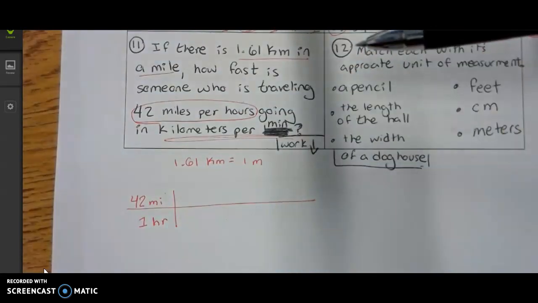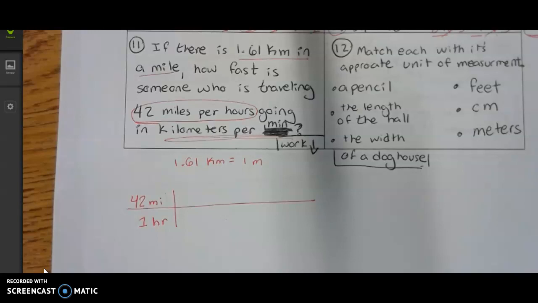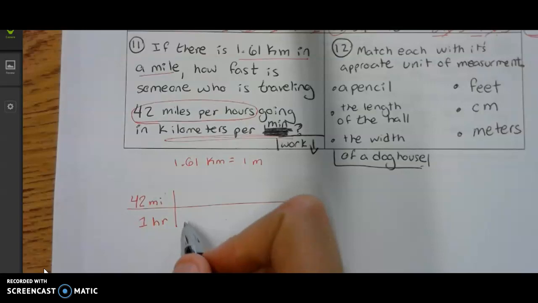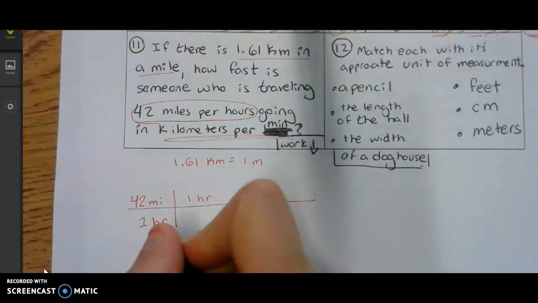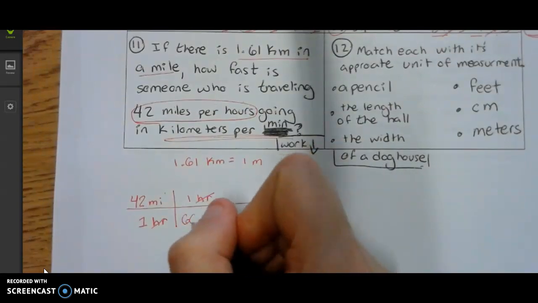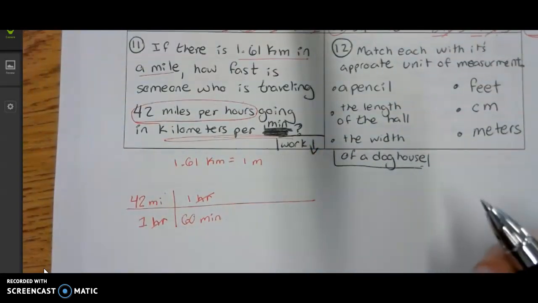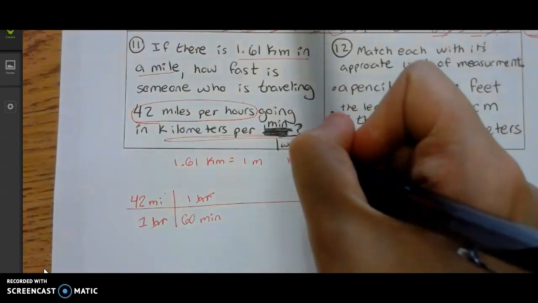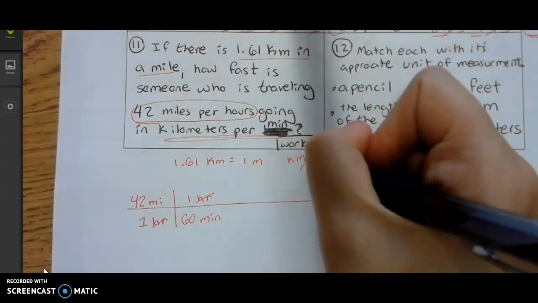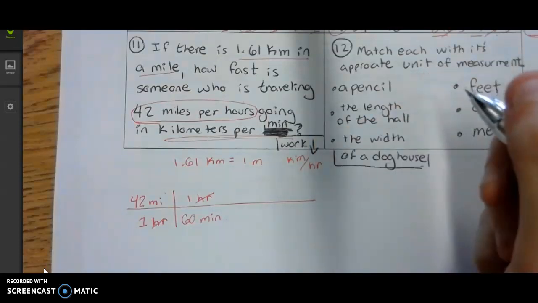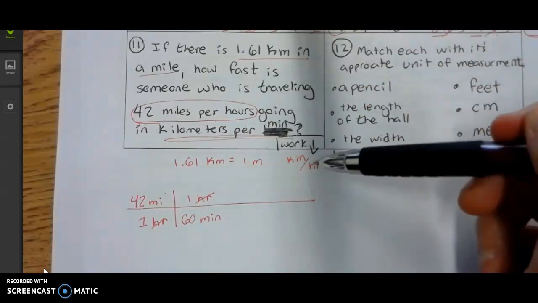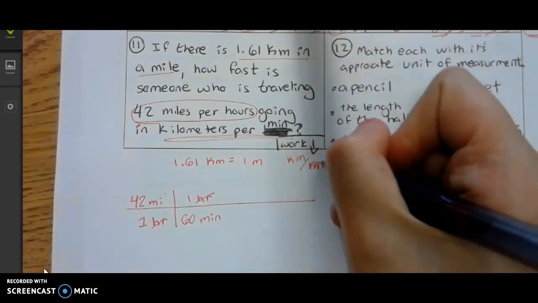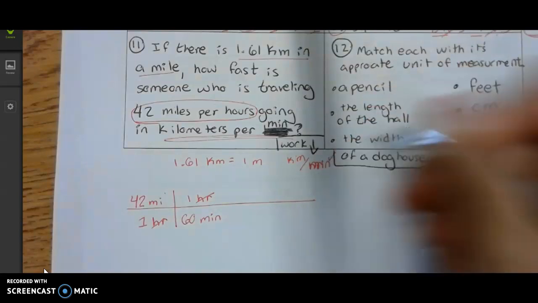So it's your choice which one to do first. Let's go ahead and do the easy one and get rid of those hours, because everybody knows how to change from hours to minutes. There are 60 minutes in 1 hour. So I'm going to put 1 hour on top so I can cancel those out. And that is equal to 60 minutes. A lot of you like doing this and checking it off when we get what we want. So we write what our answer was, and once we get what we want the answer to be in, we just put a check beside it, so the bottom is done.